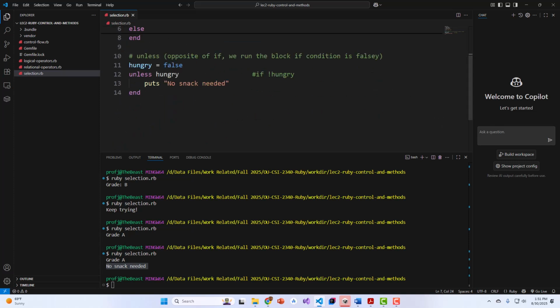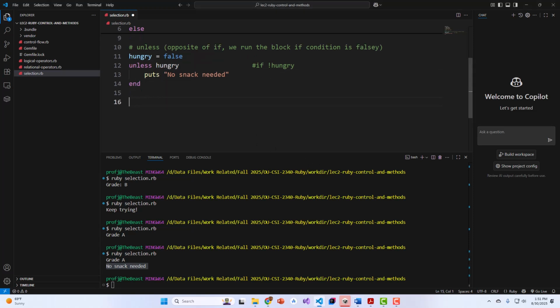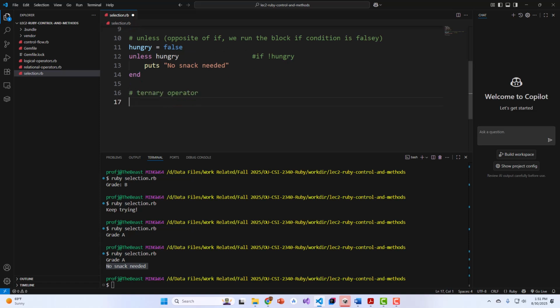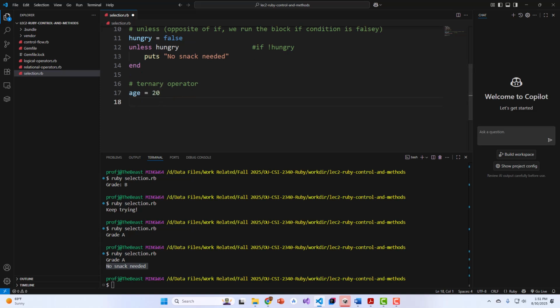Okay. Now, we also have a ternary operator. This is present in some other languages. So ternary operator. It's a compact one-line conditional expression. So it's actually called a conditional in some other languages. Greater than or equal to 18. So this is the condition. The reason it's called ternary is that it has 3 operands.